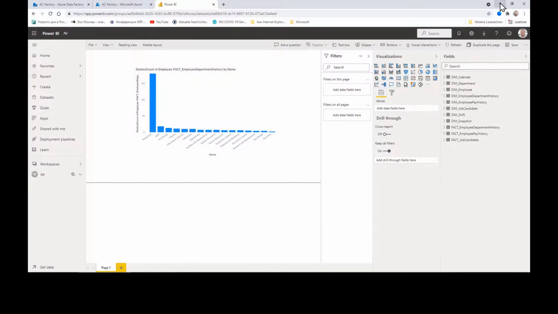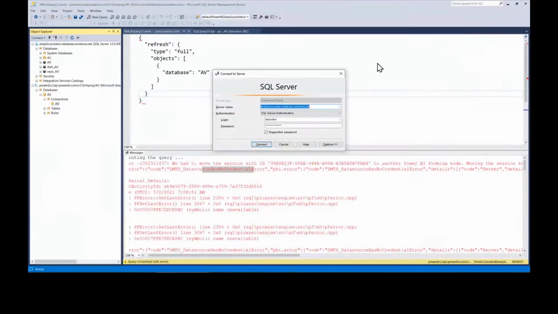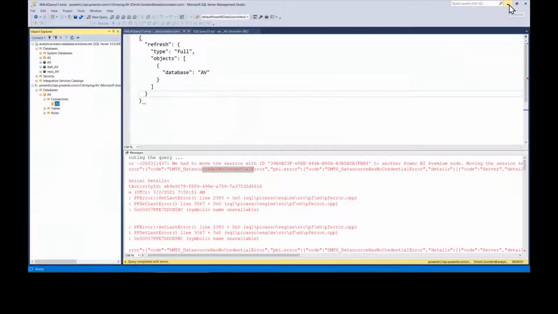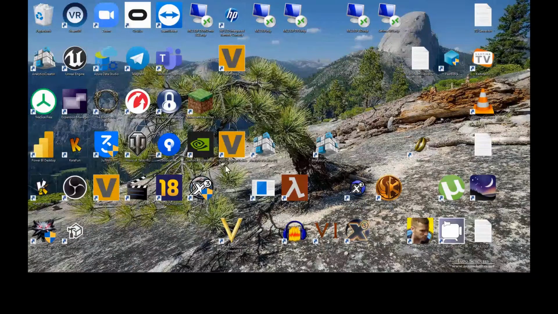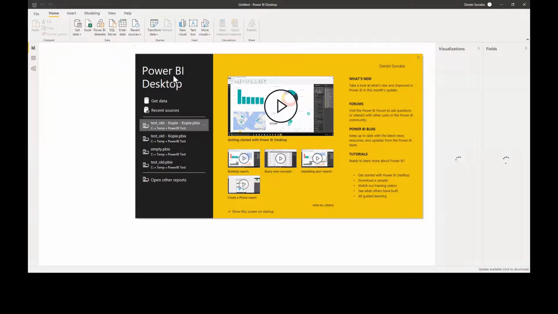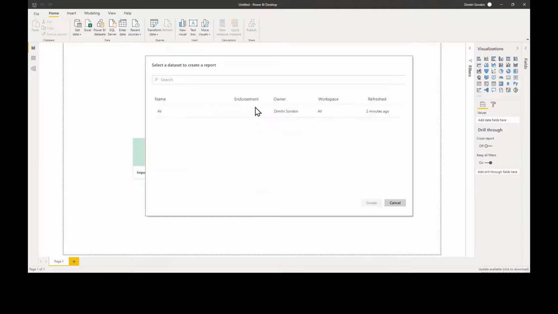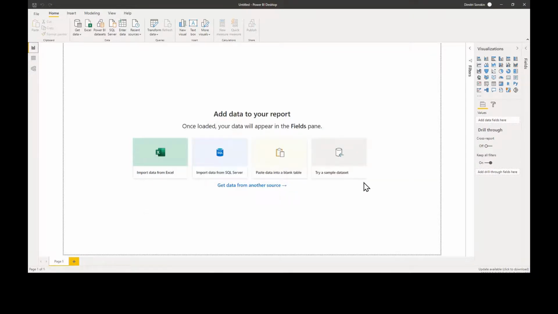For example, if I want, I can start my Power BI. One moment, please. Let me start my Power BI desktop. And I just generated Power BI model. I can connect to this Power BI model in my Power BI desktop.